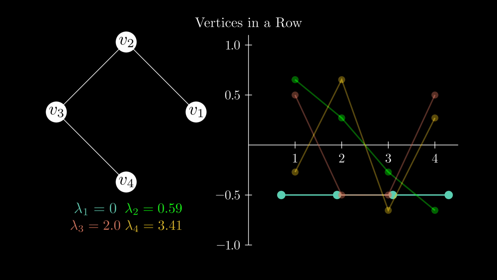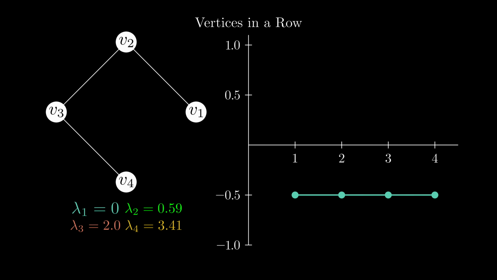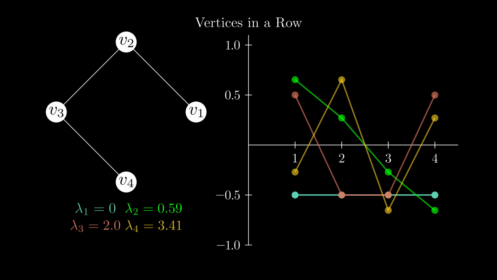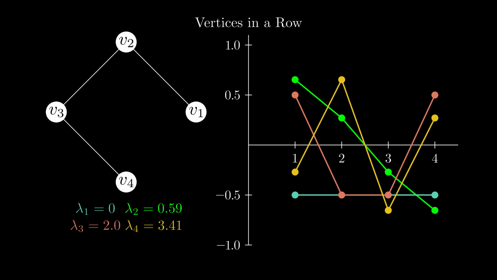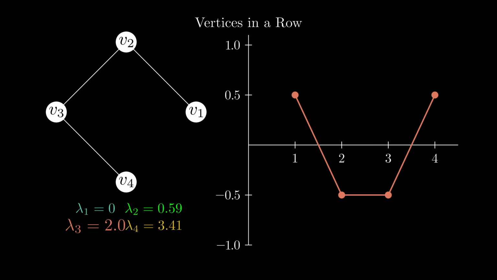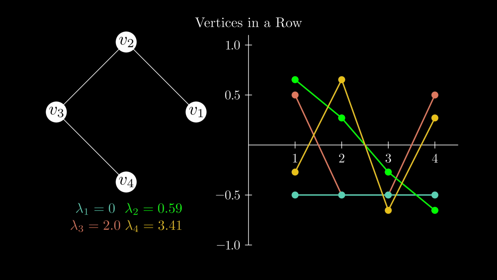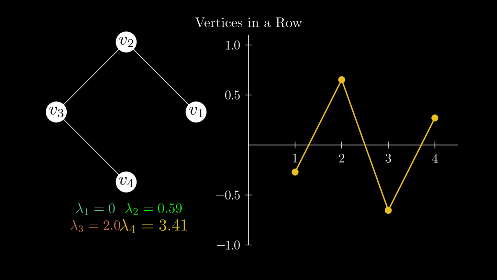As we mentioned earlier, we can always pick a constant vector as the eigenvector of eigenvalue 0. And the first non-constant eigenvector has a smooth decreasing trend. You can verify it yourself if you consider the connectivity information in the graph. The third and the fourth eigenvectors do have bigger and bigger variances.